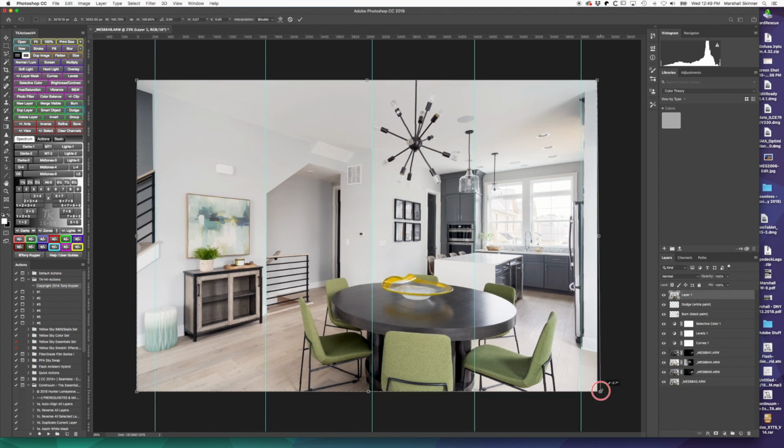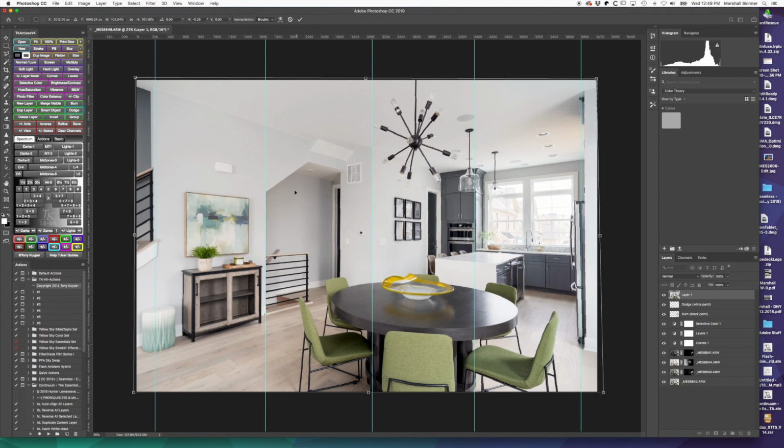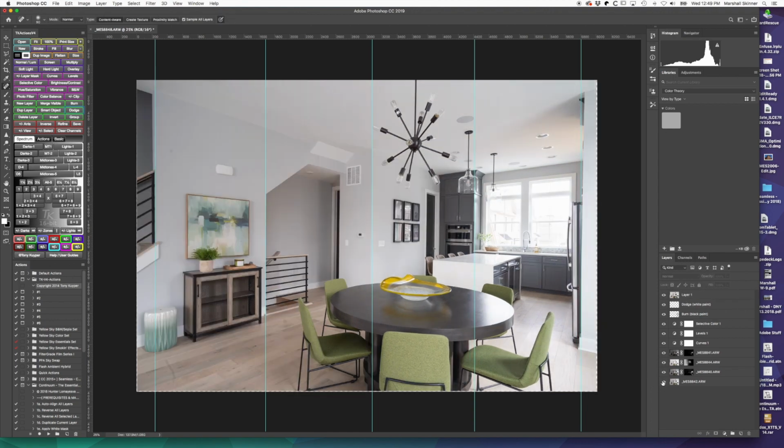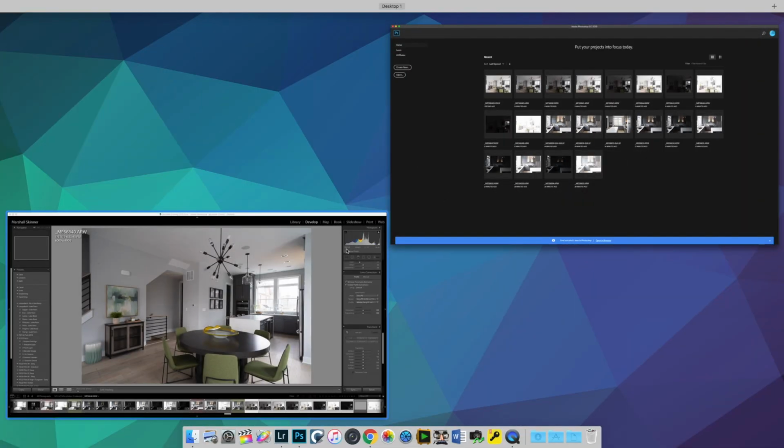I'm skewing the edges, trying to get those verticals really nice and straight. I do notice there's some distortion in the lens. Usually the lens corrections in Lightroom will fix that, but this is for some reason particularly wonky. I don't think it was anything I did specifically, but okay, now I'm happy. I'm going to compress the image and save it and go over to Lightroom for final touches.